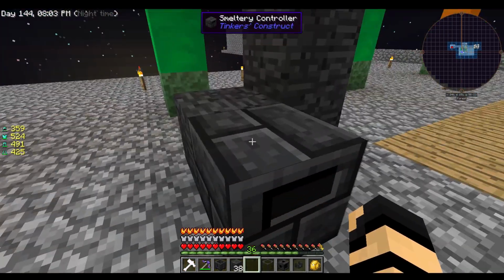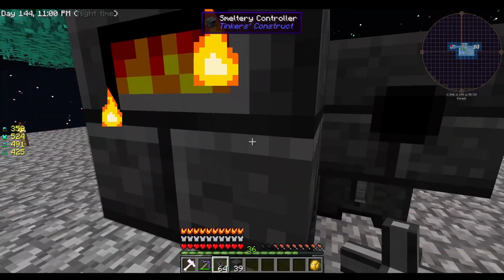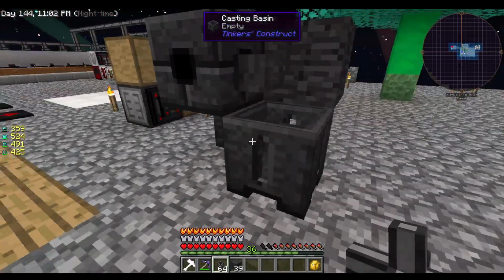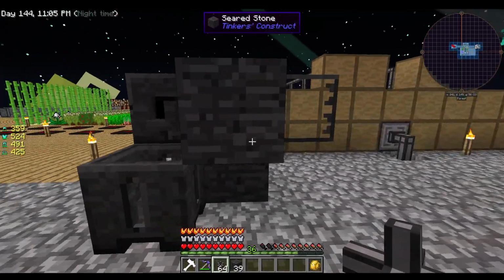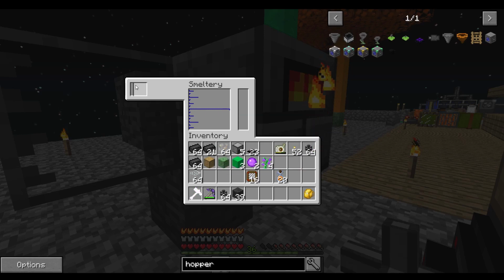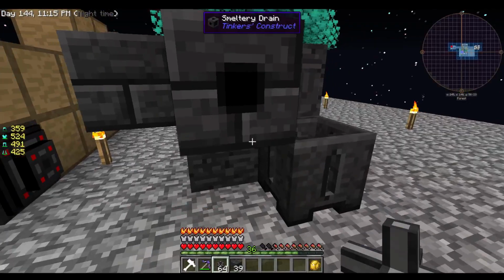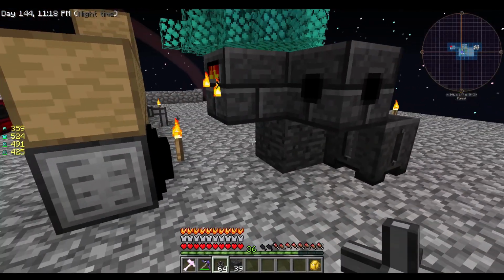That's a bad spot. Okay, so I currently have a very basic setup. I mean, if you look here, I've got your casting basin with a faucet. I've got like a seared gauge here for the lava intake, and enough space for one block at a time, which is perfectly fine and acceptable, but for the fact that I need to input lava.